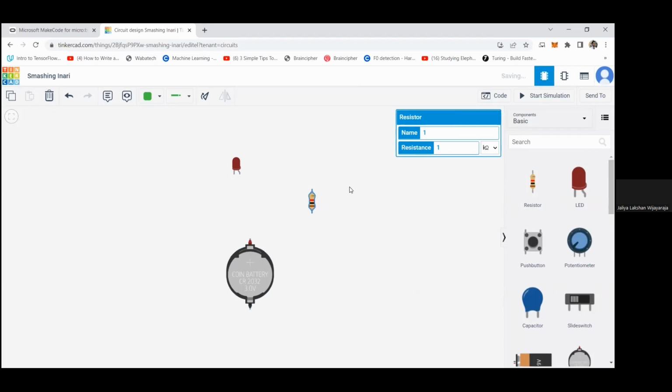We have to use the resistor as a protection, and typically the resistors have a color coding. If you see the resistor, you can see the color coding here. It will be brown, black, and red.